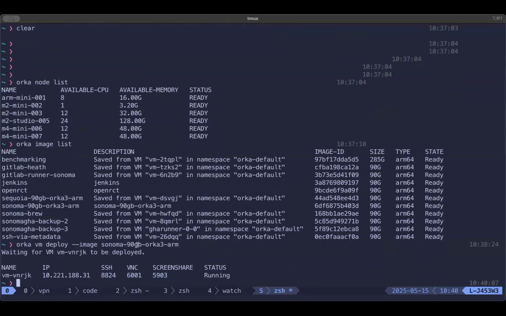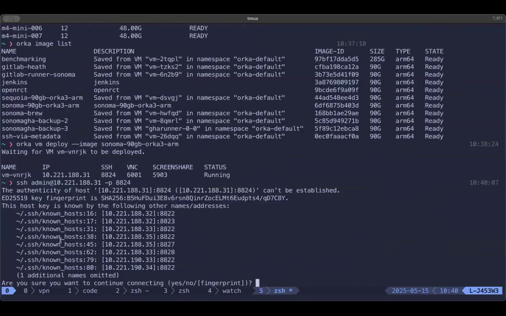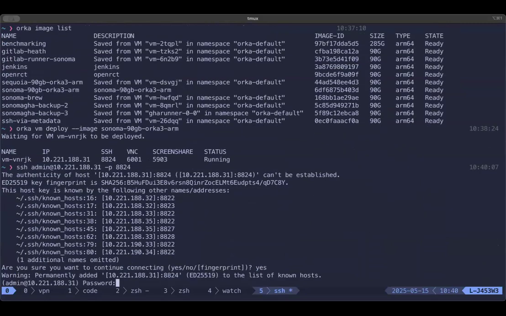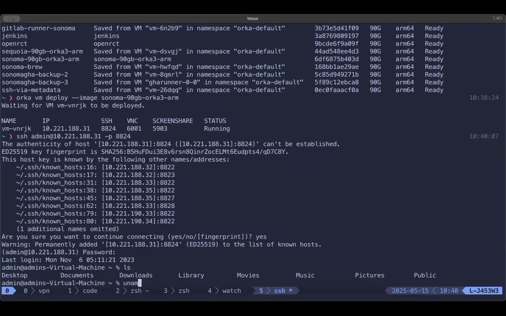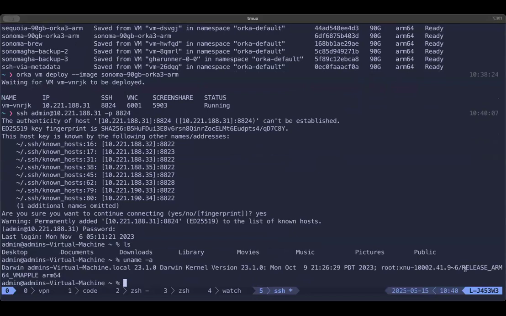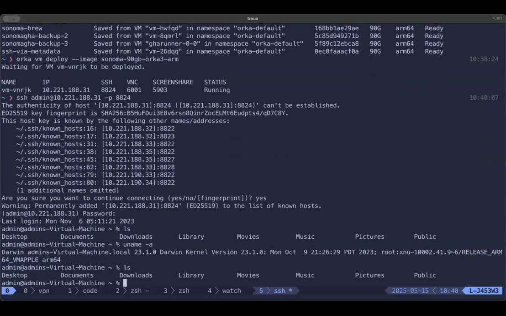So if I were to run SSH and log into this machine, I would be able to see that this is a Mac VM, a Mac host on ARM64. You can see that it's running as a VM, and it looks like any other Mac machine that you would have sitting somewhere in the office, available to configure however you would like.